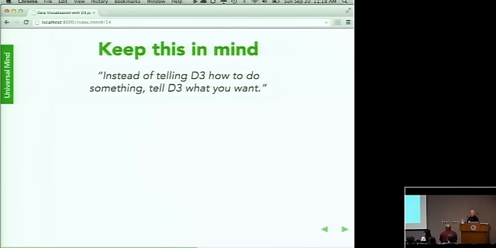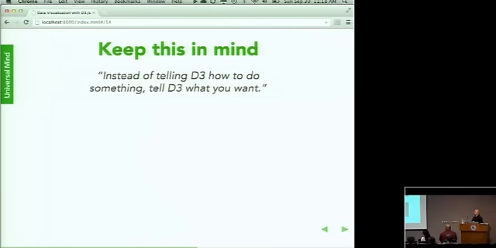Property is for things like the checked property of a checkbox or selected or various things that aren't your traditional attribute value pairing. HTML, you can just plain old set the HTML contents if you want. It basically maps to the inner HTML function on a DOM element, and then text is, again, just text. I've seen some basic D3 demos where they're basically creating paragraph tags, and you can just set the text to whatever value you want.